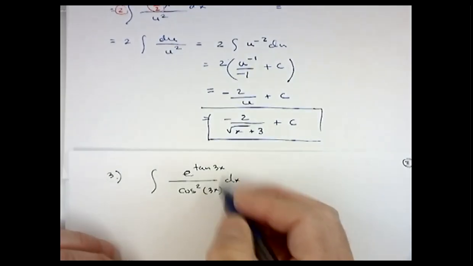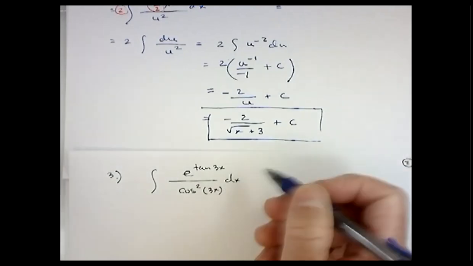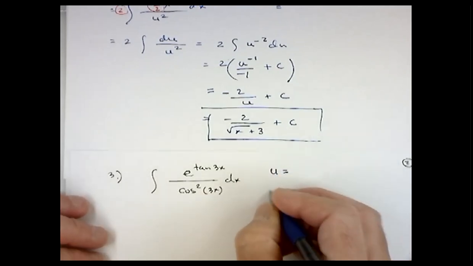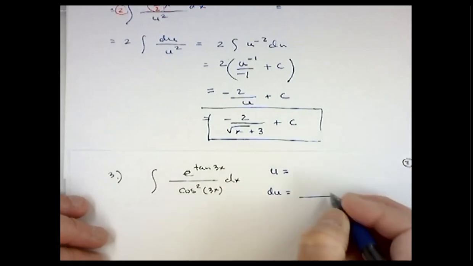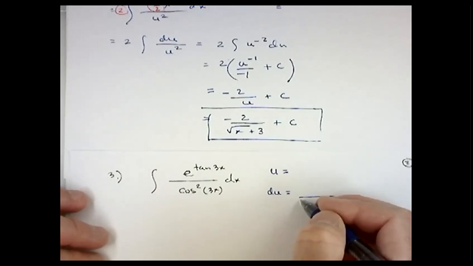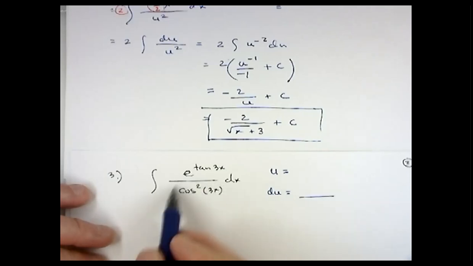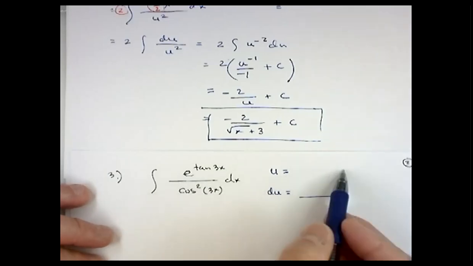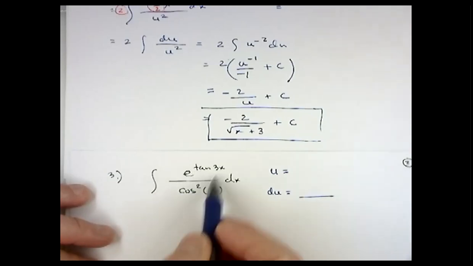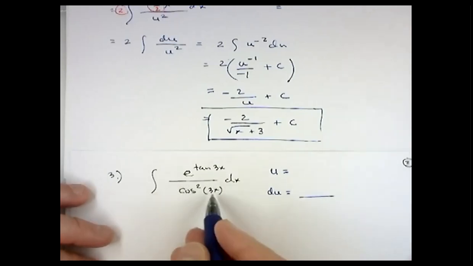Okay, so my next example, what should I let u equal? There are all kinds of possibilities here. Remember that whatever you let u equal, du, or at least something close to that, should show up somewhere else. So I think we could rule out a lot of things. If I let u equal cosine squared, the derivative of that is not going to have an e to the tangent in there. There would be no way to get rid of that, I'd be stuck with that. So it's not going to be that.